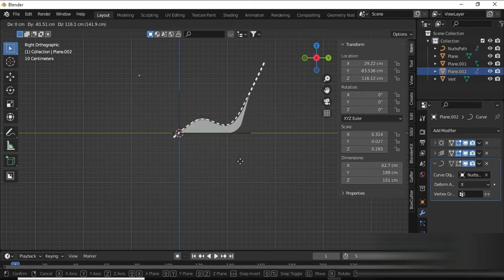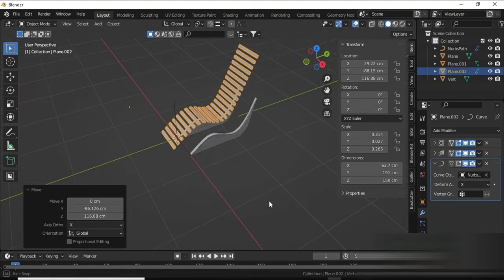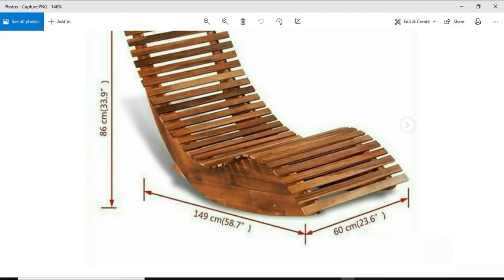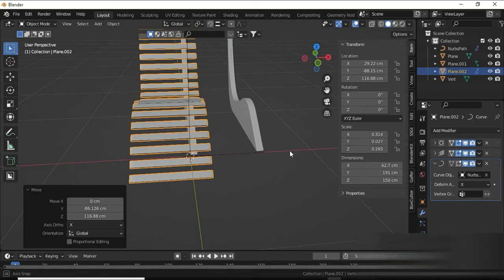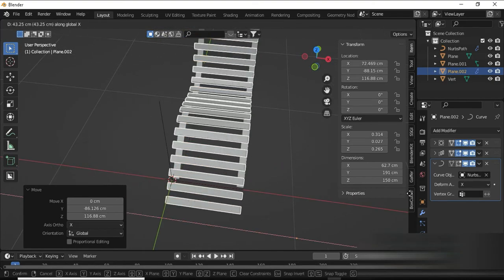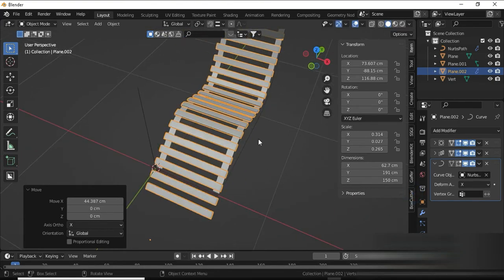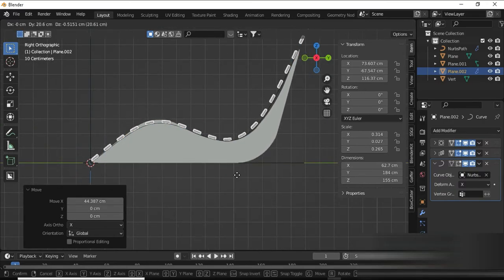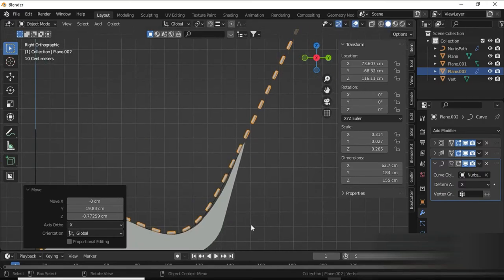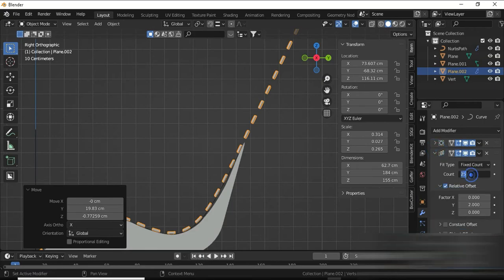G, and here you go. Look at how, I mean, we have almost gotten there. All right, G and X. All right, so now we need to fix this. So G, all right, and we need to decrease the number of arrays to 20.